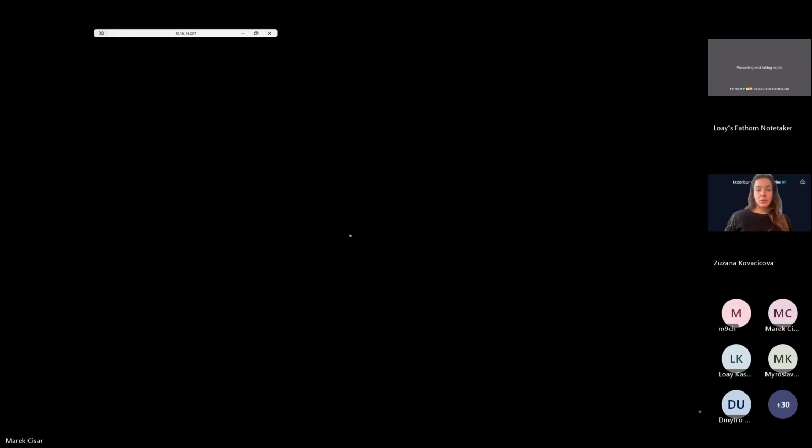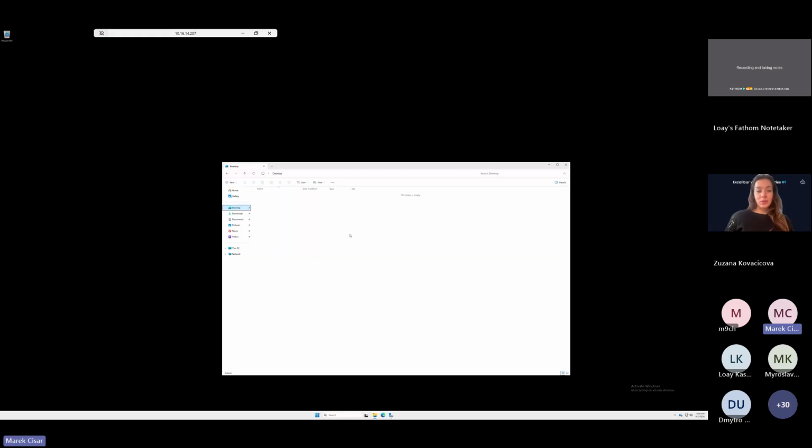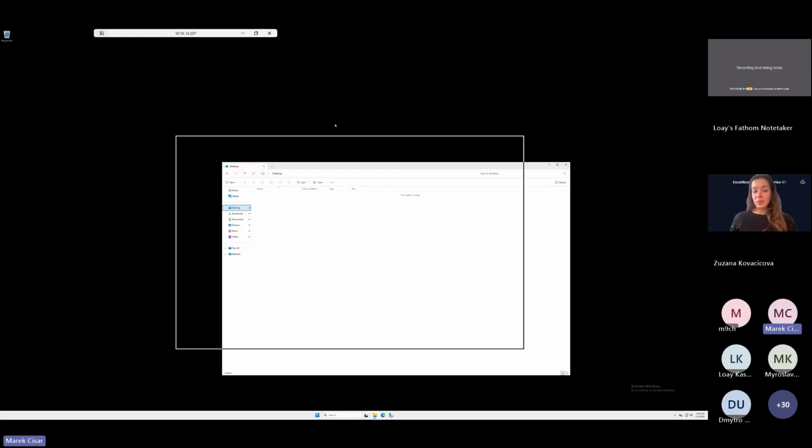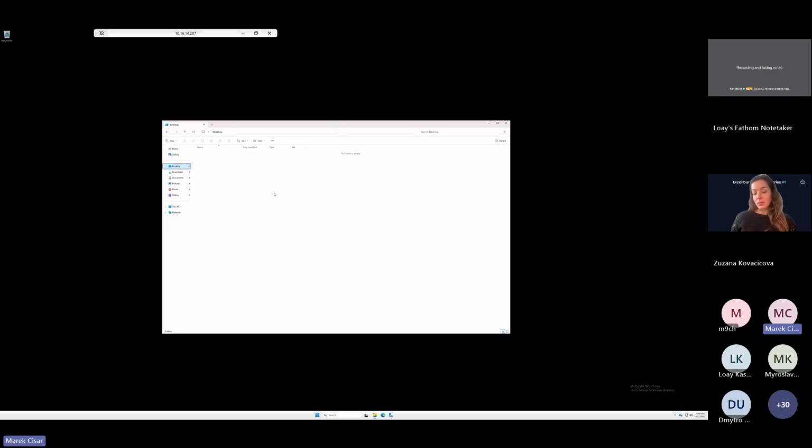So we should see RDP connectivity in a few seconds. Something is already changing. Yeah, nicely. I'm connected to the target system.